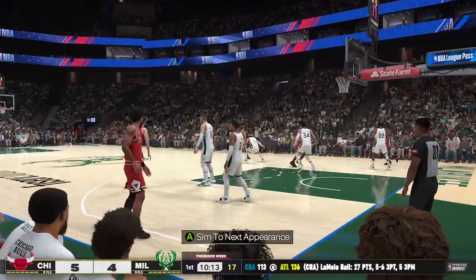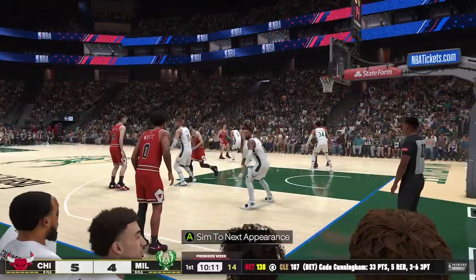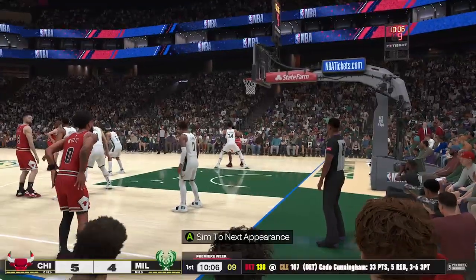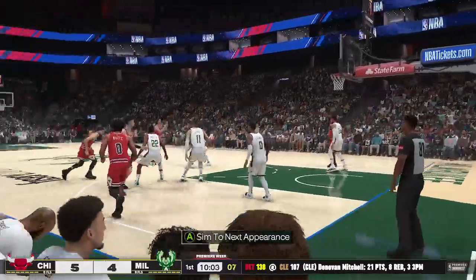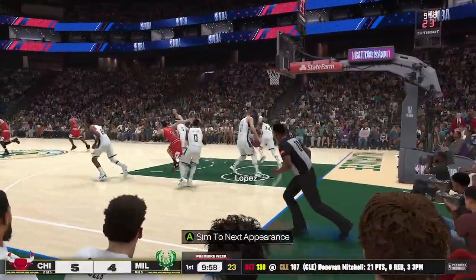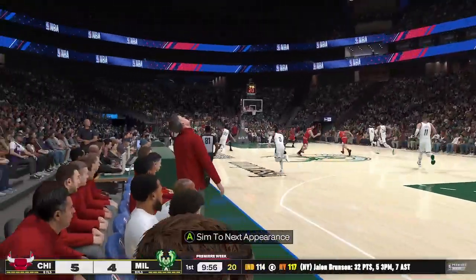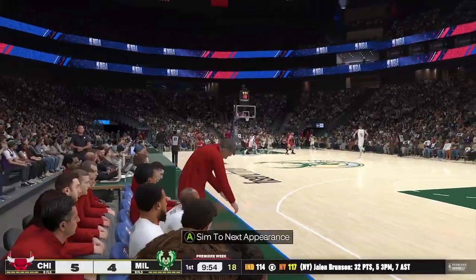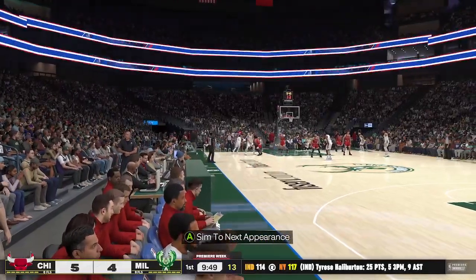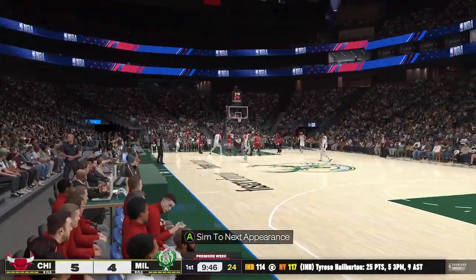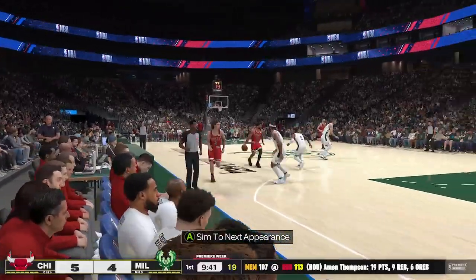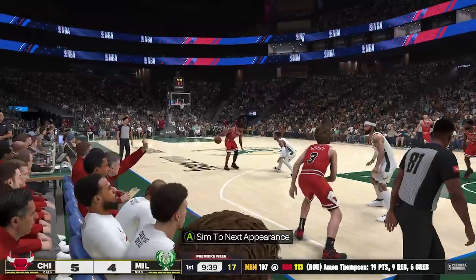And here is Giddey. Pass to Williams. Back to Giddey. Five on the clock. Rebounded by the Bucks. And going against Chicago, their first meeting of the season. And on paper, you call them the better team, but they actually lost the season series against this group a year ago. And it's Lillard missing. Well, if you give him that shot again, I'm willing to bet he nails it, especially with that lack of defensive effort.